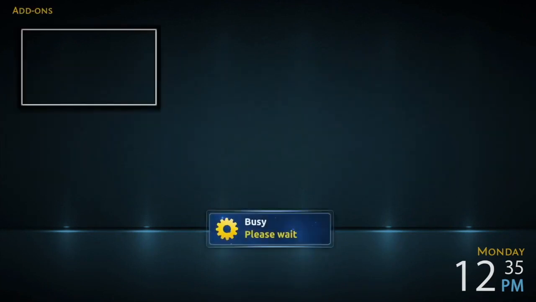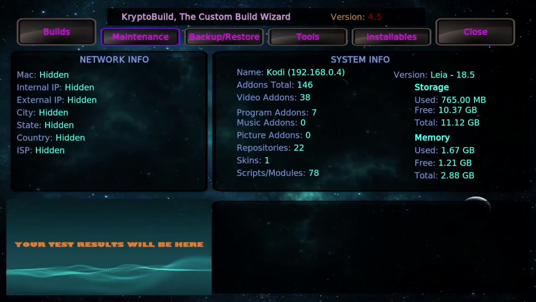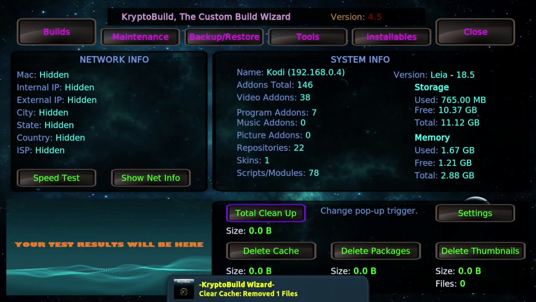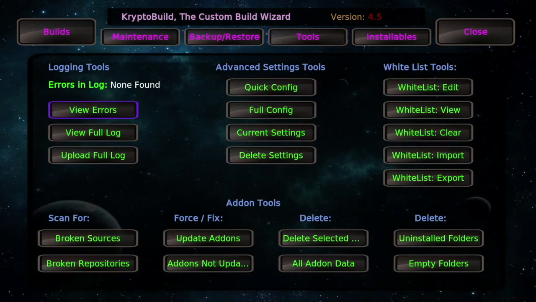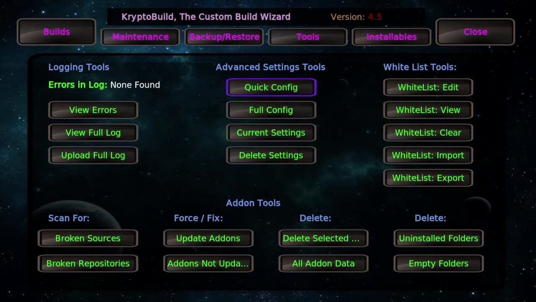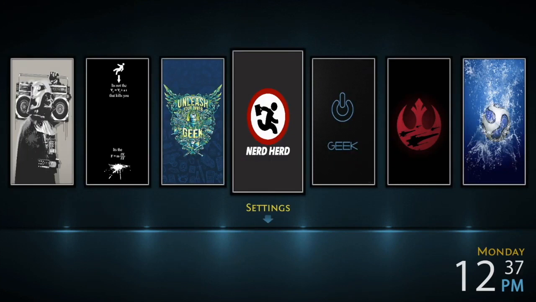Now, I always recommend doing a fresh clean. I'm going to go ahead and do a total cleanup. Before you write your advanced settings, we're going to go over here to tools. If you guys are not really familiar with this section or don't really know what's going on, what I would recommend you do is just go to quick config and then write your file. Me personally, I'd go to full config, but if you don't know what you're doing, go to quick config, and you can actually check your settings here. After you have correctly written the settings, you will be able to check it here. Then all you need to do is restart your setup, and you should have a decent experience.